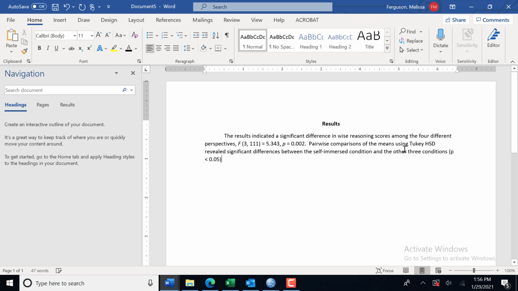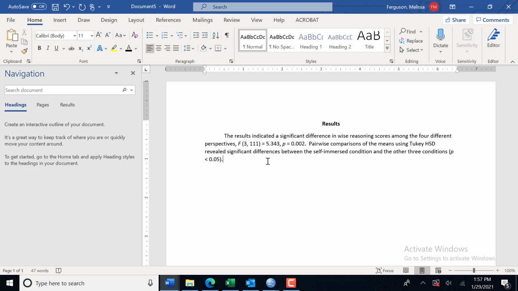Now this really isn't enough. So this is just kind of an overall summary, right? So you could word it in different ways. Maybe, depending on what your outcome is, this might be too general of a statement. You have to describe what happened. So we just have to have one condition significant from all three here.